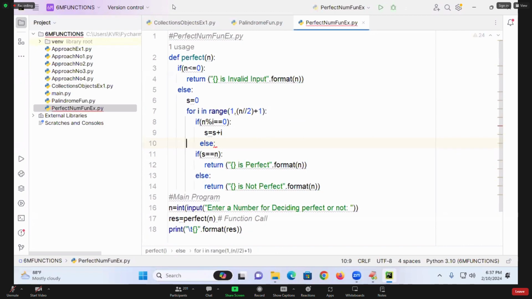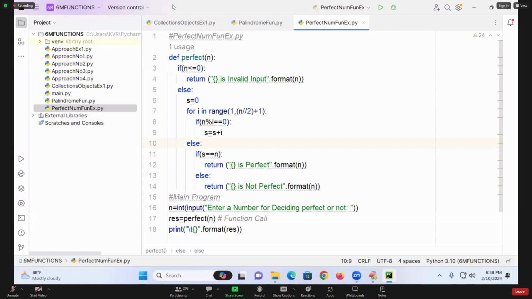Write a Python program which will accept an ordinary number and convert into the equivalent Roman number by using functions.